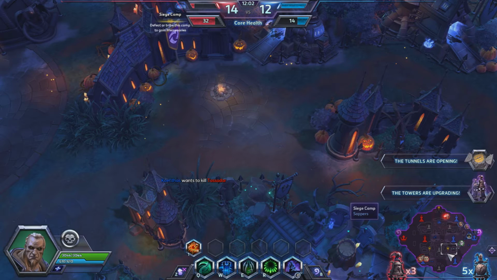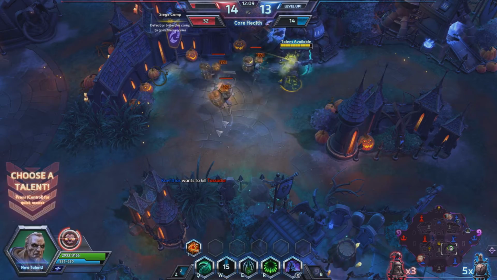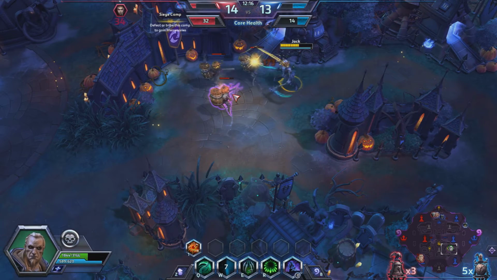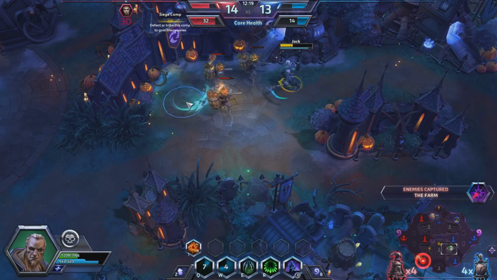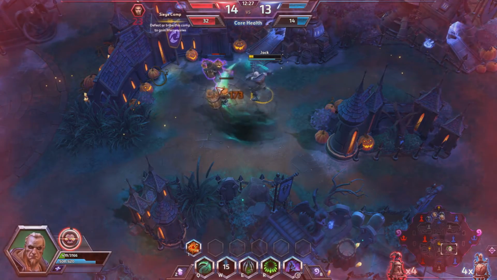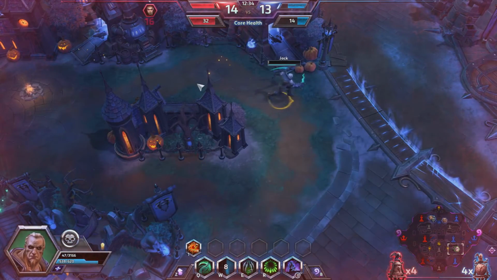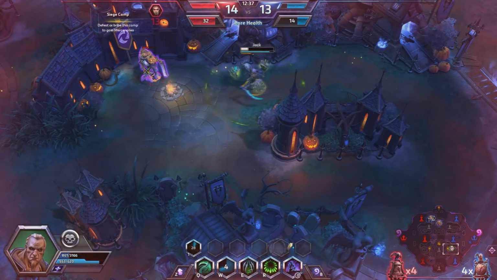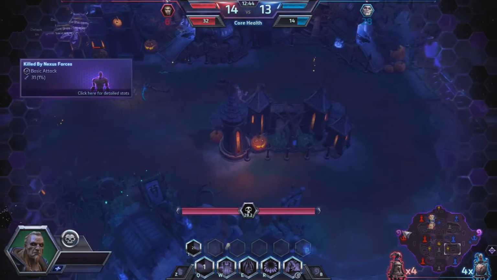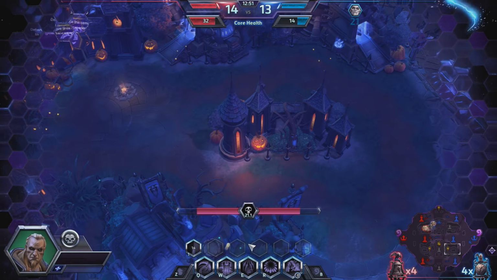Heroes, I have opened a tunnel near our core that leads to the battleground center. Perfect. Oh, what have we got here? We'll do that. Please don't kill me. No! Fucking hell, what happened to my health? Oh my god. How did that... They don't normally kill me. That is ridiculous. Absolutely fucking ridiculous.